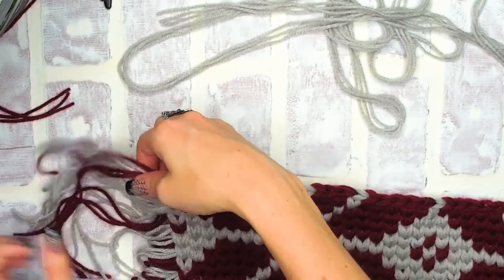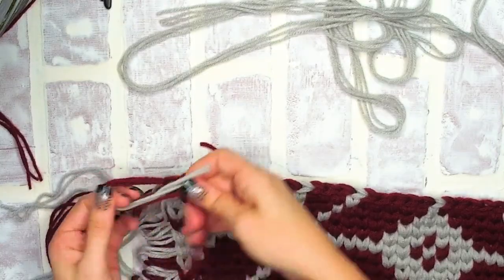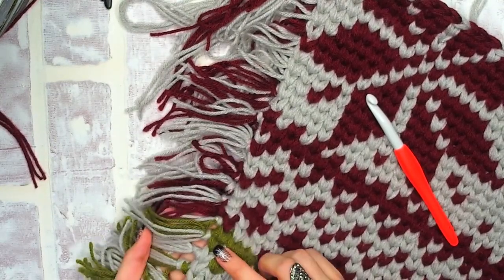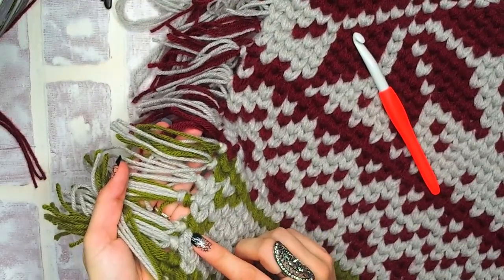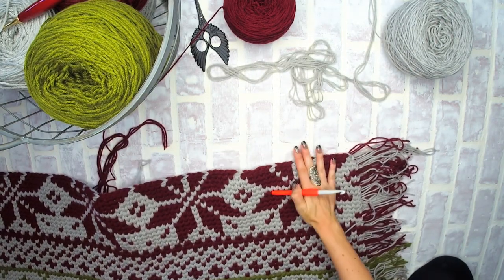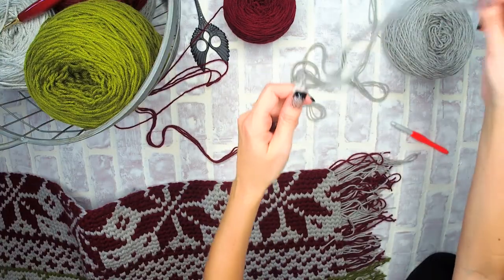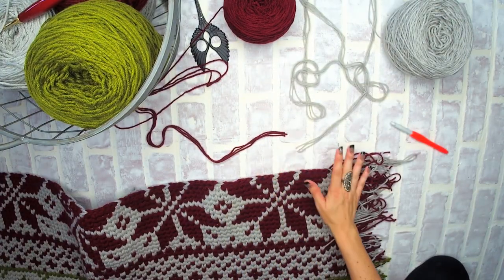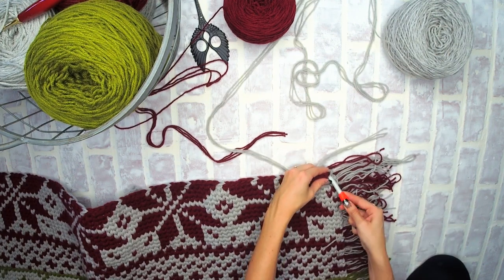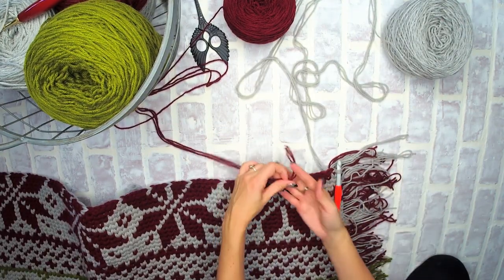To finish this row, pull through the last stitch. With these extra strands I tie them as I go, using six to ten strands at a time, looping through and securing them on the end. No ends to weave in here — that's what I love about a rug with fringe on the sides. Now that we're done with the row, to start the next row we don't need to create bulky yarn because we already have it. We can just continue working with this yarn, leave fringe on the right side, connect our yarn, and keep on going. I hope you've enjoyed this project and continue to follow along with more home decor projects in the future.